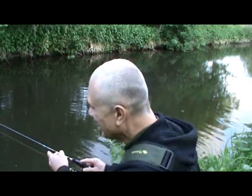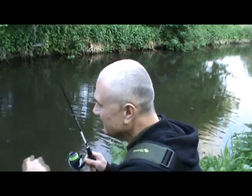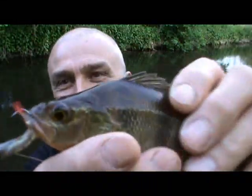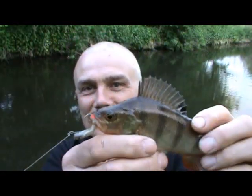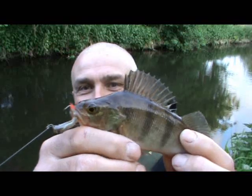Well, I've got one. It's not very big, but not a blanker, am I? I'll show you that now. See how small it is. And there's the minnow. Hold it back a little bit. Just a tiny, tiny fish, but it's great, isn't it?